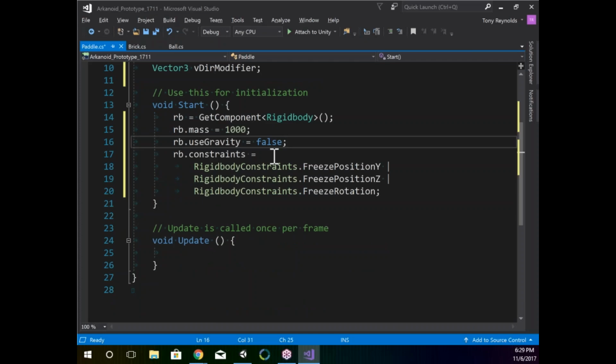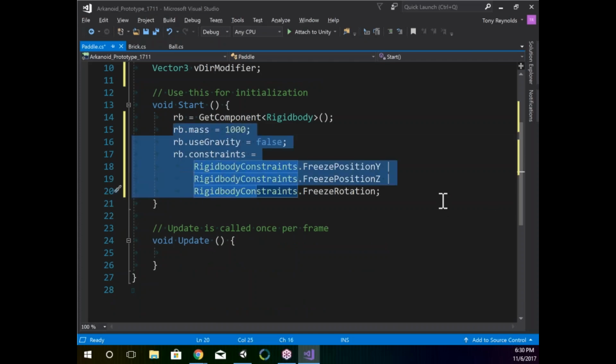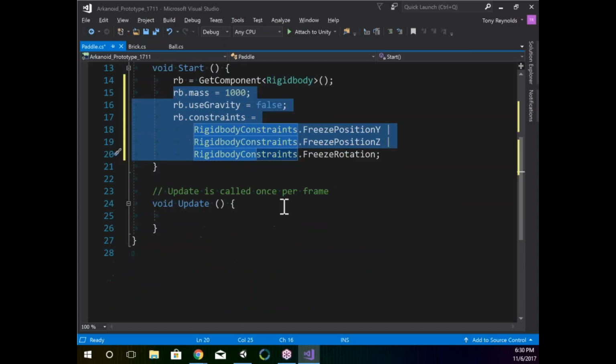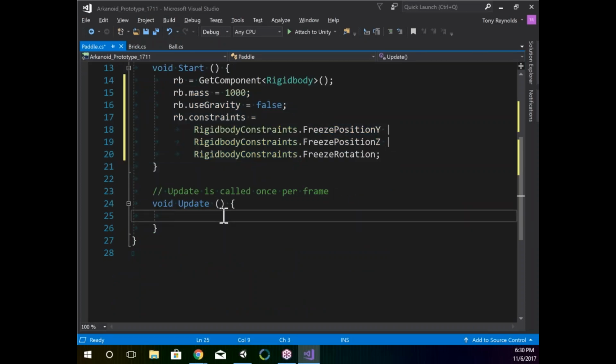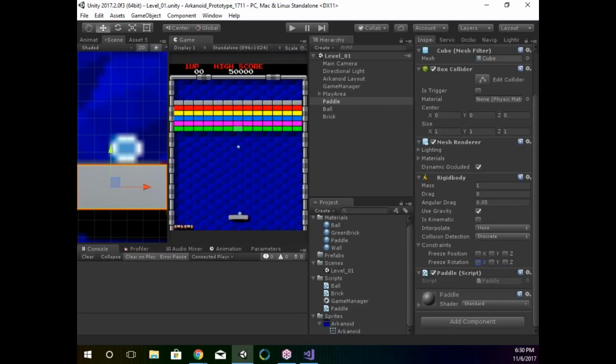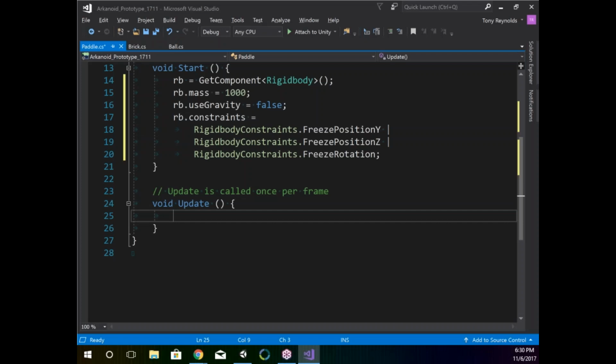So now that I've got my physics locked to basically where I want it to be, I want to actually go down and start handling the requests for movement. So inside update, and while I'm thinking about it, before I continue on to the next little segment, I want to jump back to Unity and save, and then jump back to Visual Studio and save. Okay, just getting that habit. It's a good thing. Program crash, you'll have a bad time.